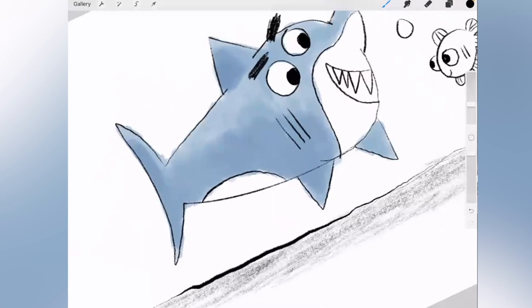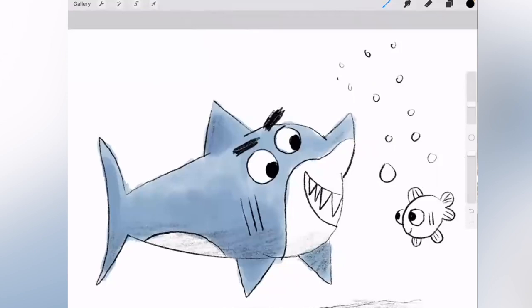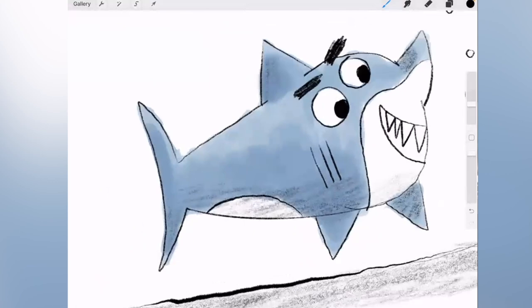Let's see what happens when we do that. That kind of works pretty well, I think. Gives it, again, a three-dimensional look, but also I guess the texture that we like to see in our characters in picture books, or I like to see in our characters in picture books. You may disagree, that's totally fine, totally cool. All right, let's add some shading up in here too. Yeah, I like that. I think that's looking pretty neat.